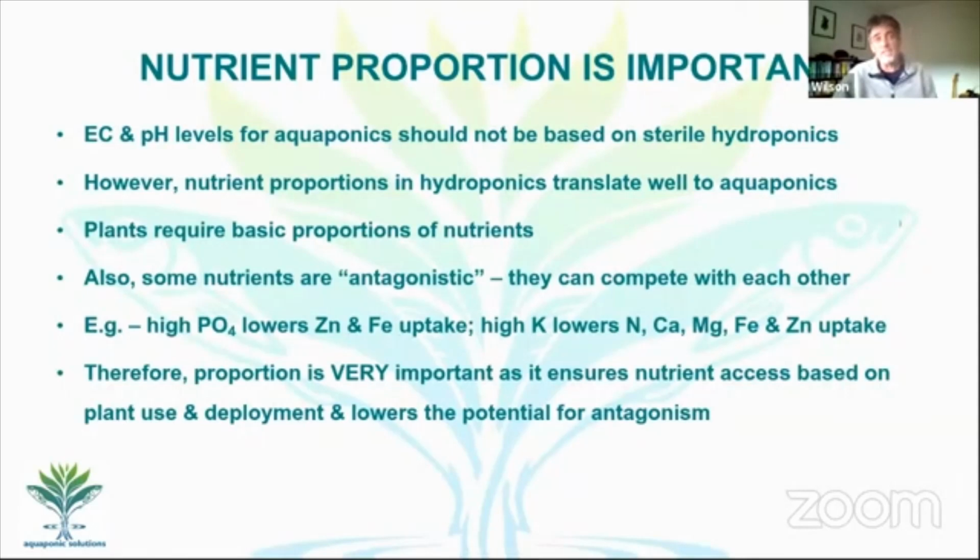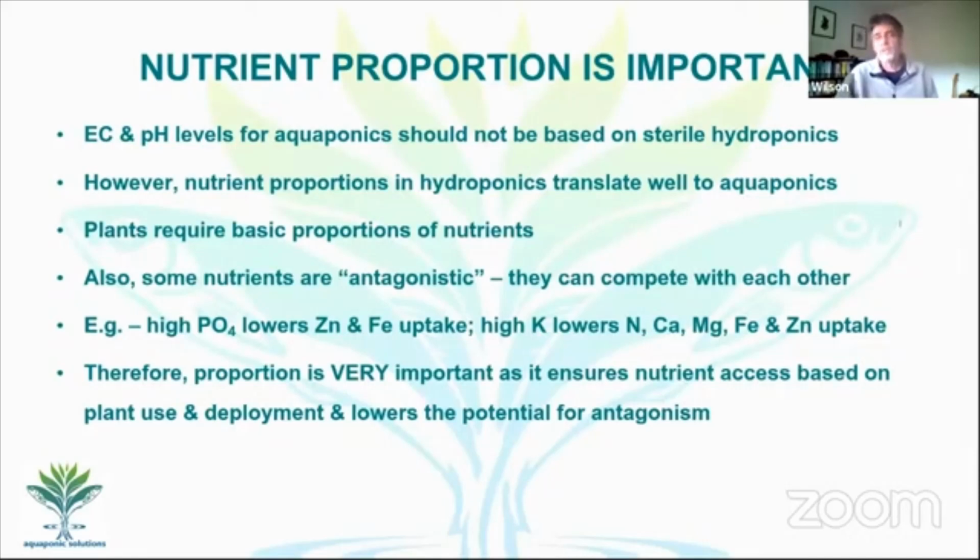And the reason for that is that if you pull plants apart and you pull their cells apart and see what the proportions of nitrogen and phosphorus are in the cell, it's about the same ratio. So that's why they like taking them up in those ratios. So we can use this information to feed into aquaponics, because the closer the ratios are to what actually happens in nature and what the plant uses to build itself, the more efficient the process is going to be. Because if there's too much of one nutrient for a plant compared to others, or there's not enough, the plant has to do more work. And that means it puts more energy into working rather than it does growing.